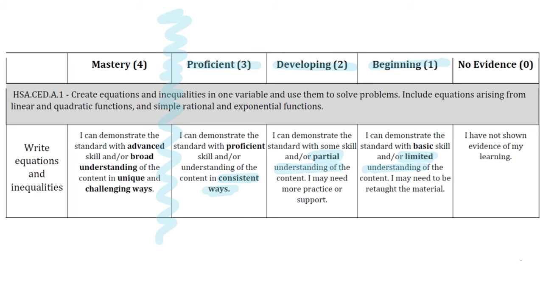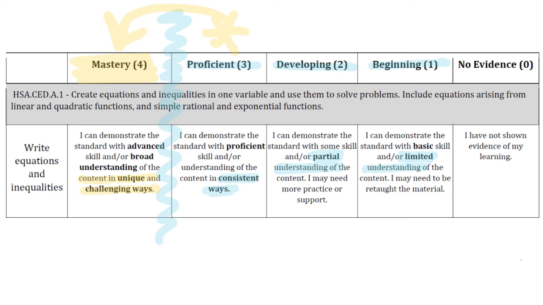Now, if you aced those first three problems and you were showing that proficient, consistent, all three pieces throughout the problem, here's where we're going to look at your problem 4 and see, can you make the jump into this mastery level here? And the big thing with mastery, what we're looking for is the understanding in unique and challenging ways. So this fourth problem definitely shows that unique and challenging way. So only if you've aced the first three problems, where we'll look at your problem 4.